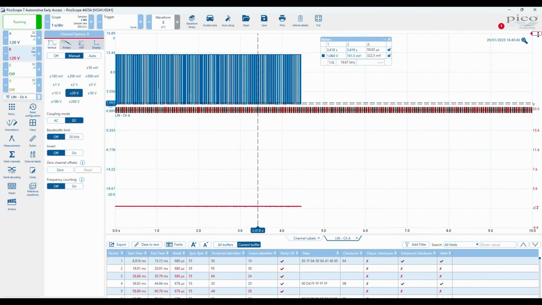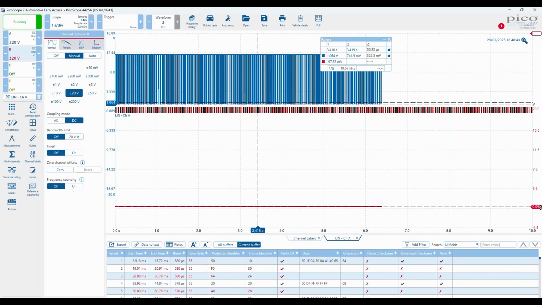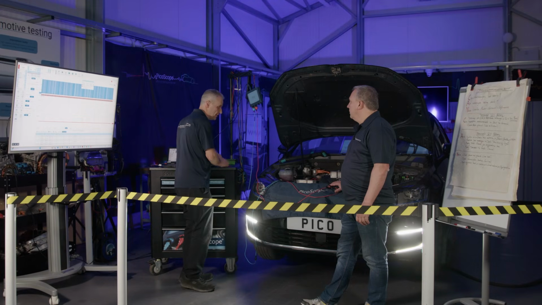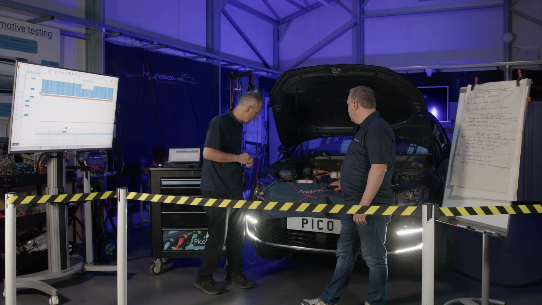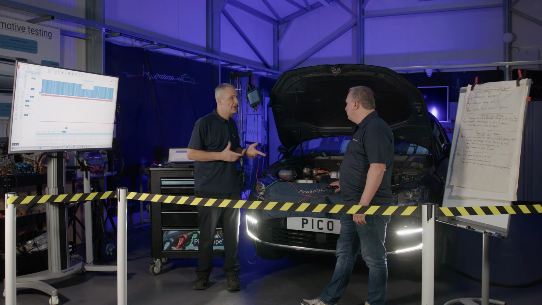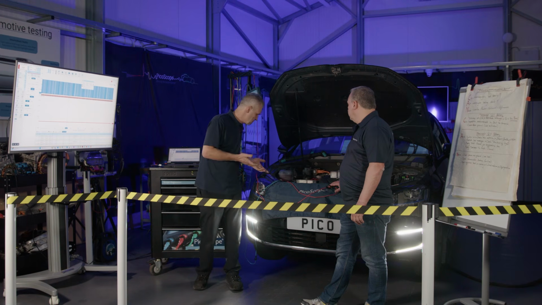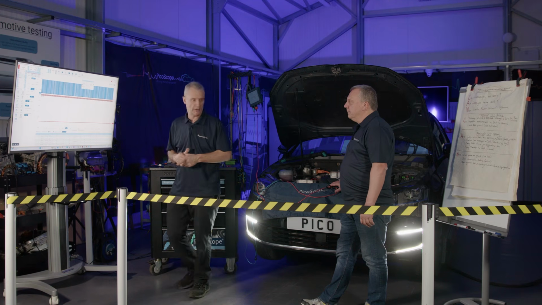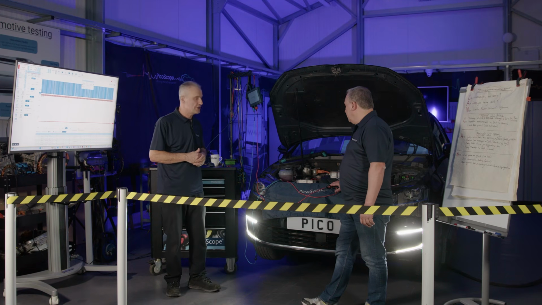Well, I think that's pretty conclusive. That's no power supply to the node. It is a node, and in this scenario, the node we are referring to is the air conditioning pressure switch. Reference to ground. It doesn't get any better, does it, connection-wise? No. There is no power supply to the air conditioning pressure switch.